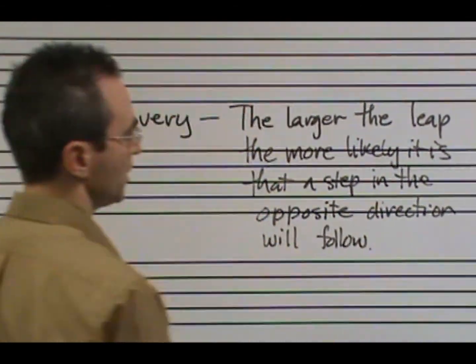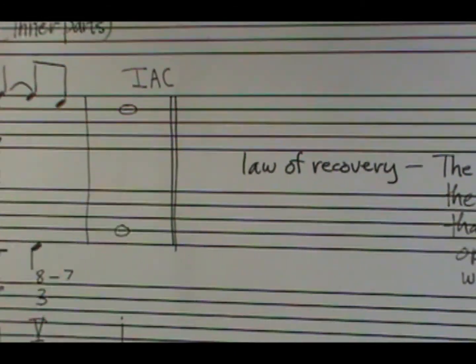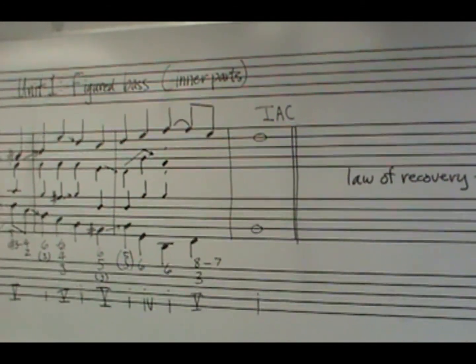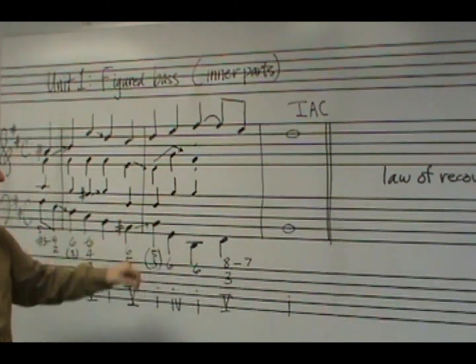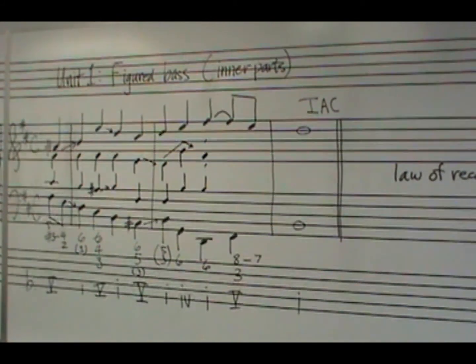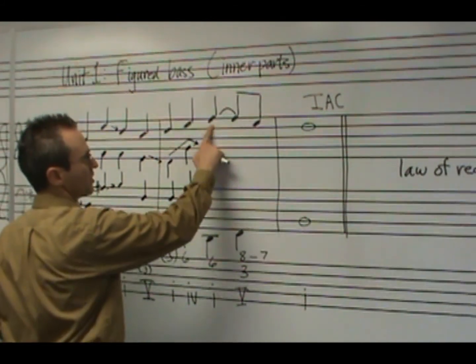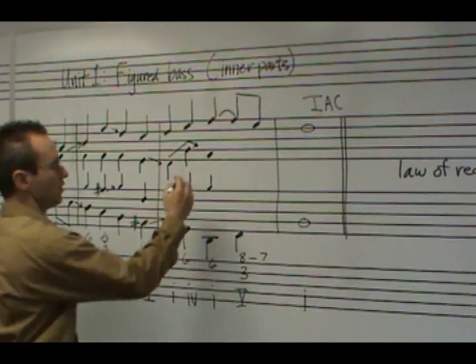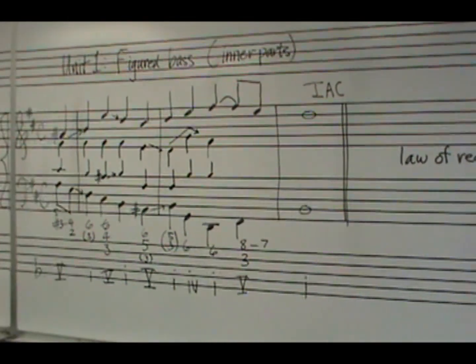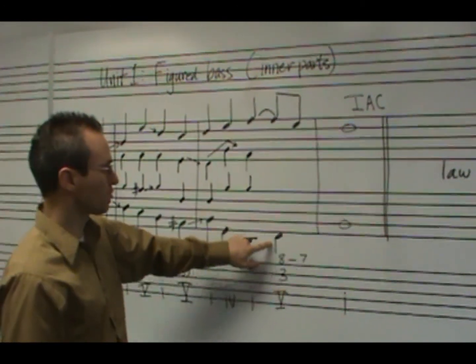What that means for us is that if we have a large leap, we'll want to follow it by a step in the opposite direction. This isn't a huge leap, but it's pretty big. So a fourth up will be followed by a step in the opposite direction. F sharp, instead of all those other choices, which are all potential, but don't make as good a voice leading. Okay, now we're almost ready to close out here.